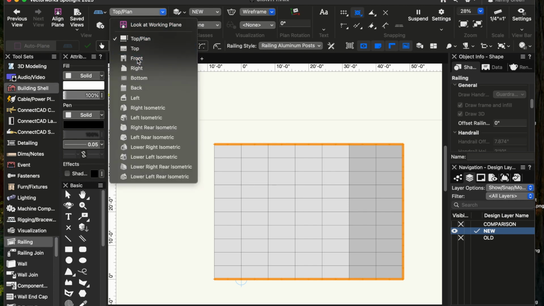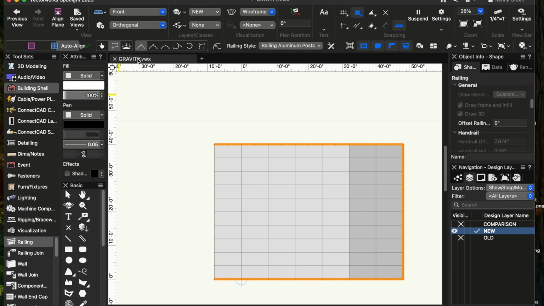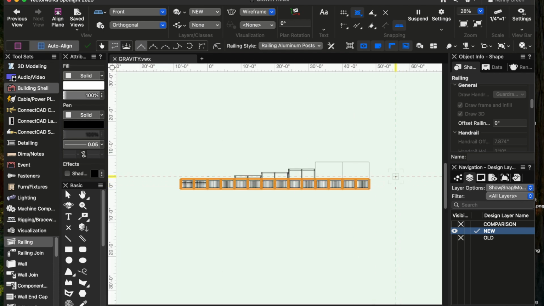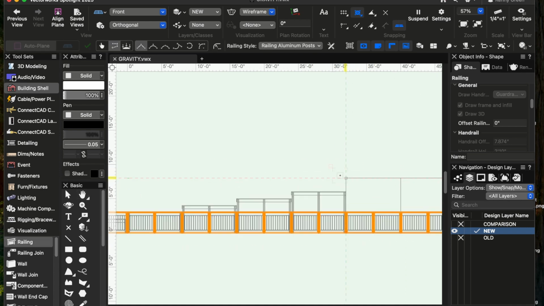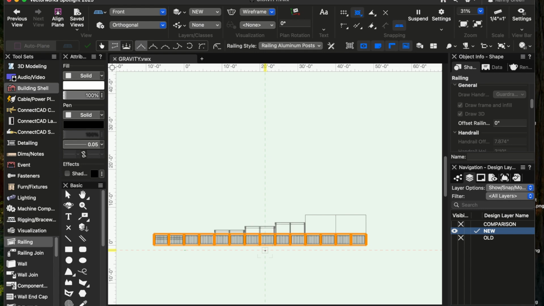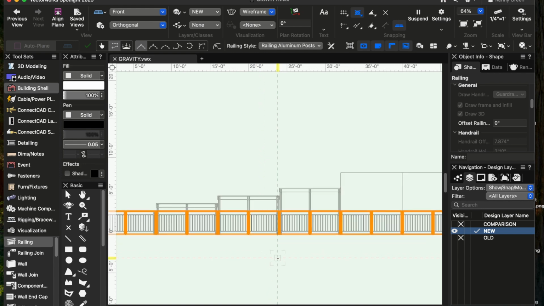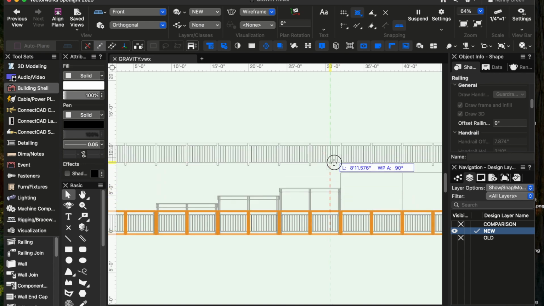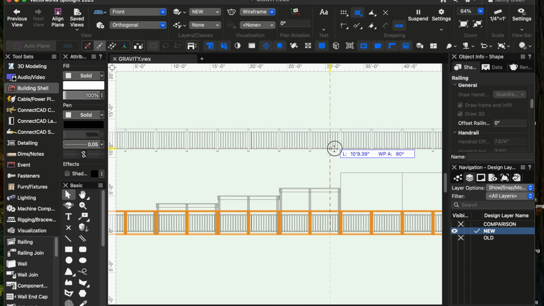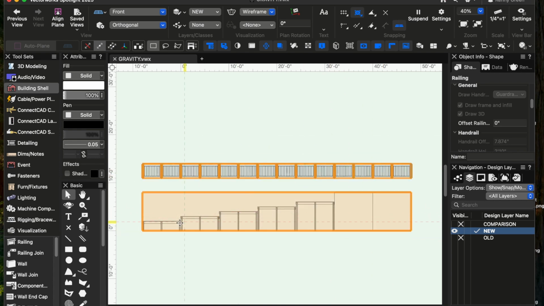Now let's take a look at this. I'm going to go into a front mode view. So what it does is it throws it on the ground down here. Well, that's not very helpful because it's not where we need it to be. So what you're going to do is grab on that railing, hold down your shift key if you like, so it keeps it in proper alignment, and just raise it up. Raise it up here above your stage decks. Doesn't matter how high, just raise it up. Because remember, when we added this railing, it automatically connected to those symbols of the deck. So they're associated in a way.